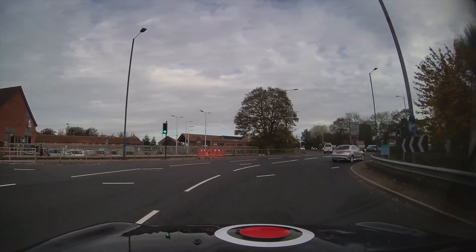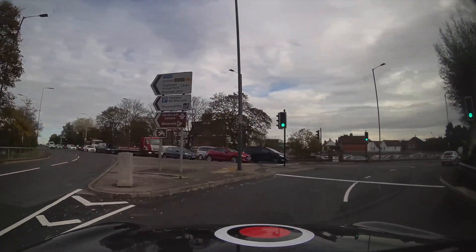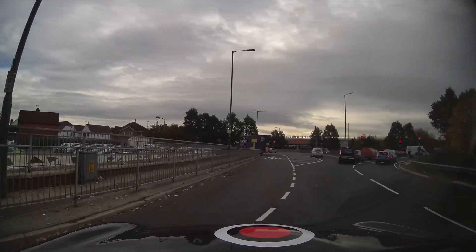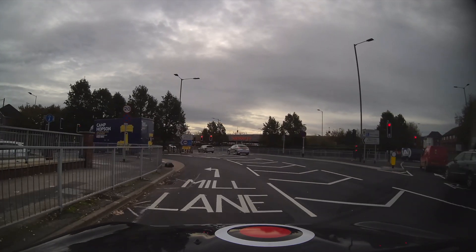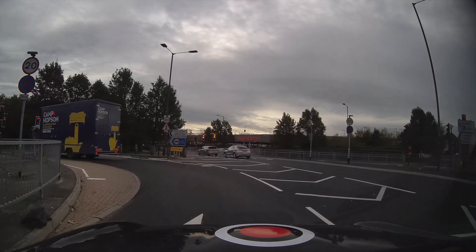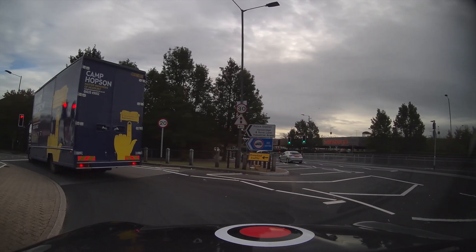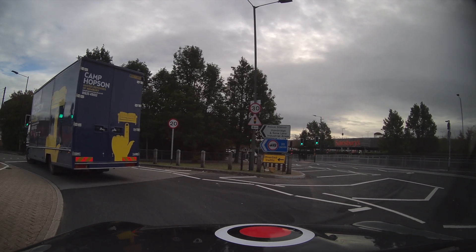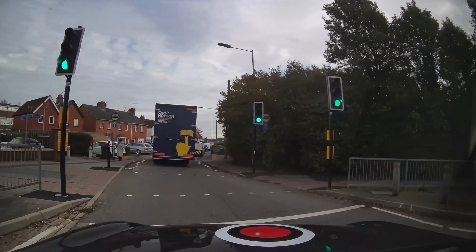Without the signal on you just keep to those lines, because if you signalled right you'd look like you want the right lane — that could cause someone behind to wait. With the left signal on we go down towards Mill Lane. Look round the corner, there's a red light in front of the Camp Hobson lorry. There are traffic lights everywhere near this roundabout. There's a 20 speed limit and round the corner you're entering a one-way street. Check the side mirrors for bikes and anything that might be passing you.